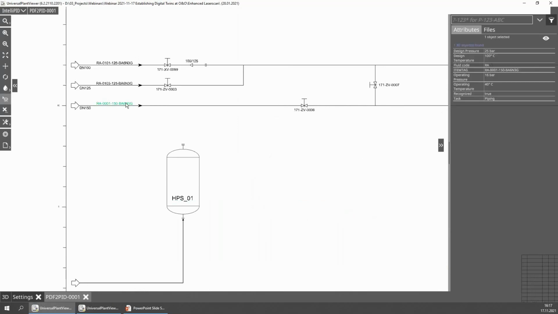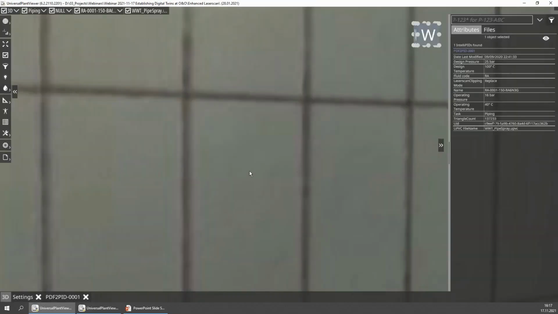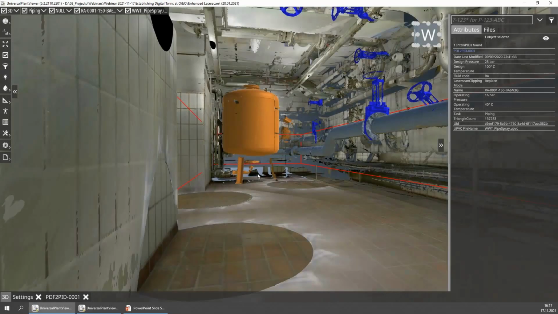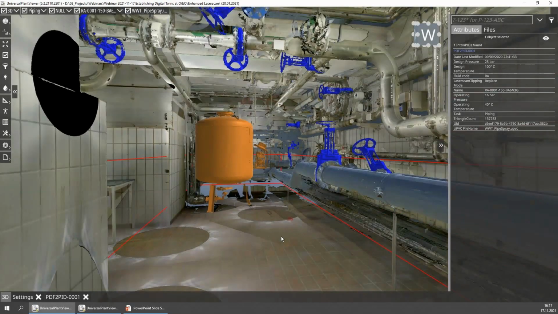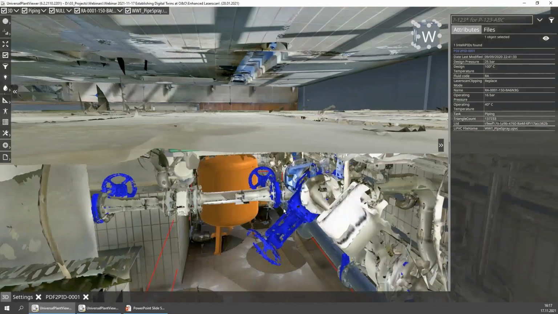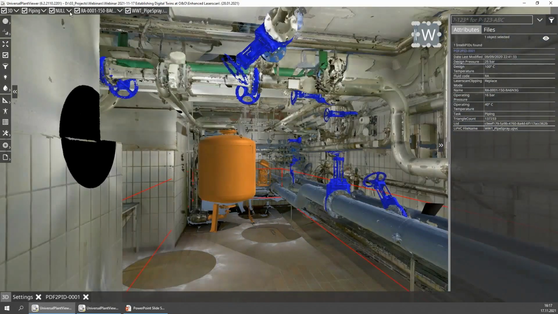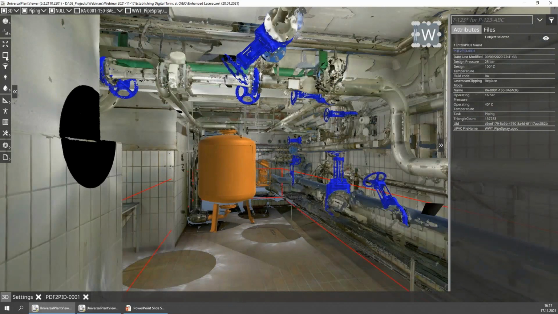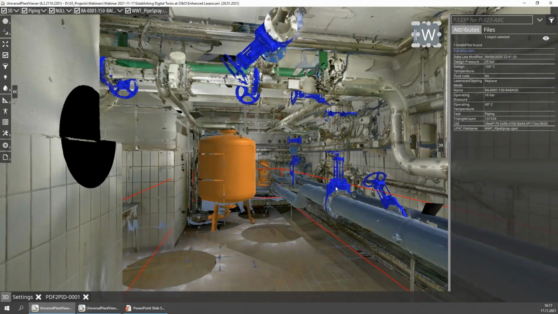So what else can we do with it? I can also click on the tag and jump directly to the pipeline, having the pipeline highlighted in full, and even being able to turn single objects on and off within the laser scan here.